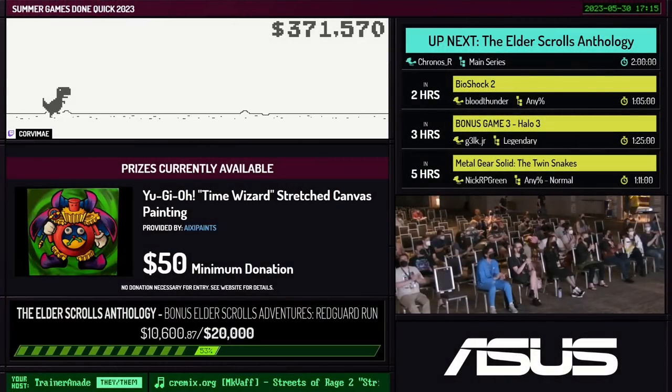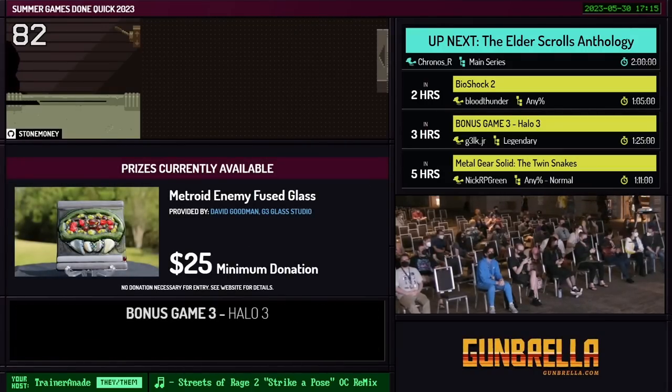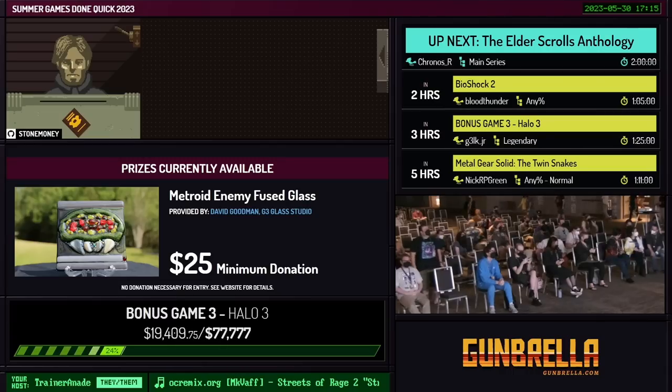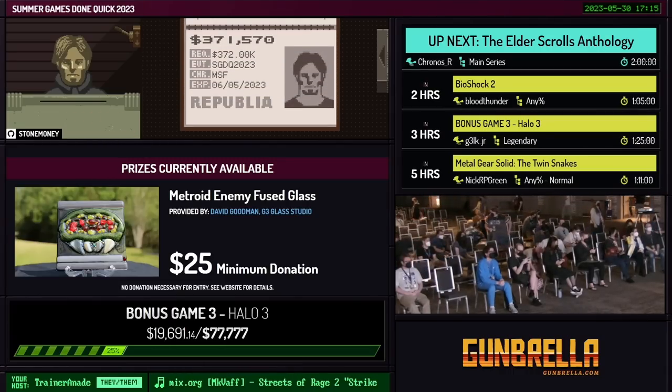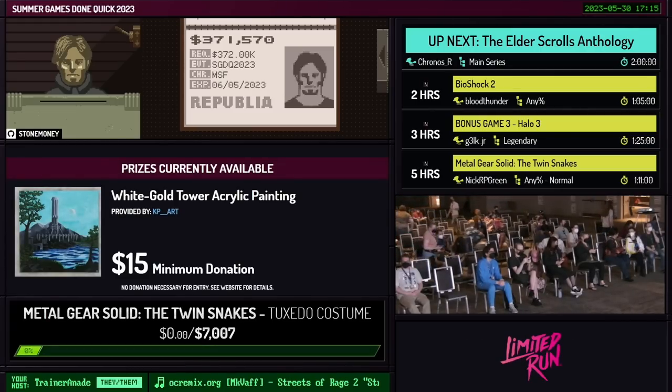Yes, what a great run of both Returnal and then that Tower of Sisyphus Phase 1 extra content. We have a donation here, $50 from Daverboy, an incentive to add a bonus segment to an Elder Scrolls anthology run. Better get on that, Chef. Yes, Chef.